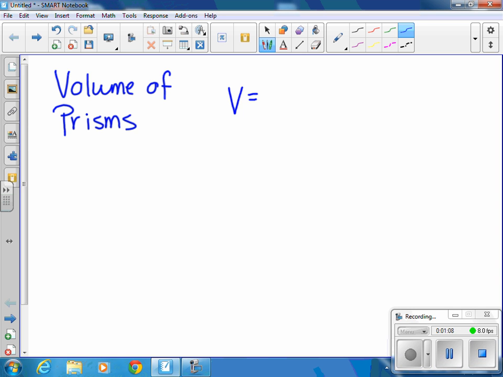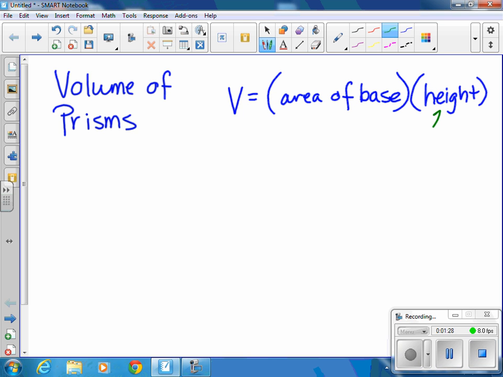So to find the volume of any prism at all, remember we're going to find the area of the base. You want to write it out like this in parentheses, and we're going to take whatever that area of the base is, and multiply it by the height. Now the key thing to keep in mind is that this height is the height of the prism itself, because you recall that we have the height of a triangle, and sometimes our prism could have a base that's a triangle. So we have 2 heights that we're actually talking about. We'll see that in just a moment. But right now we're just going to talk about the height of the prism itself.